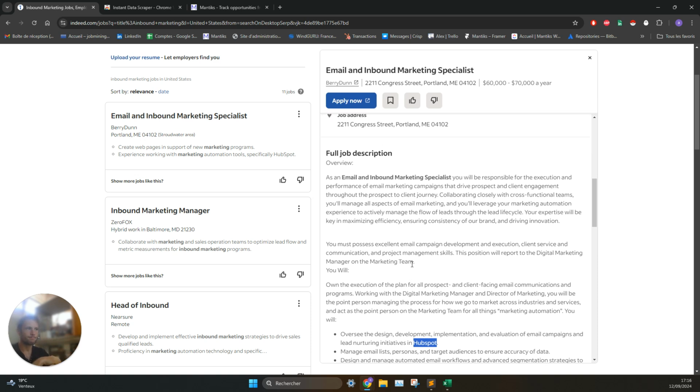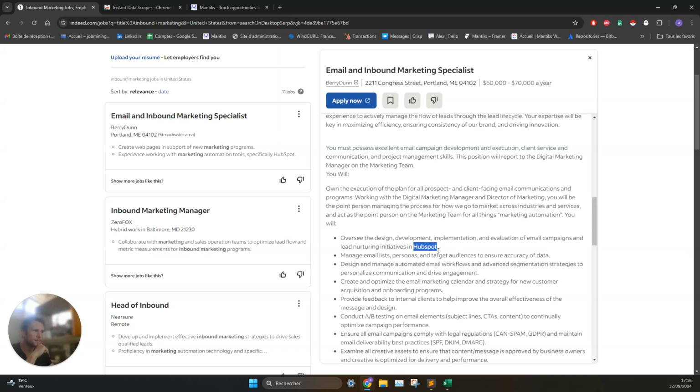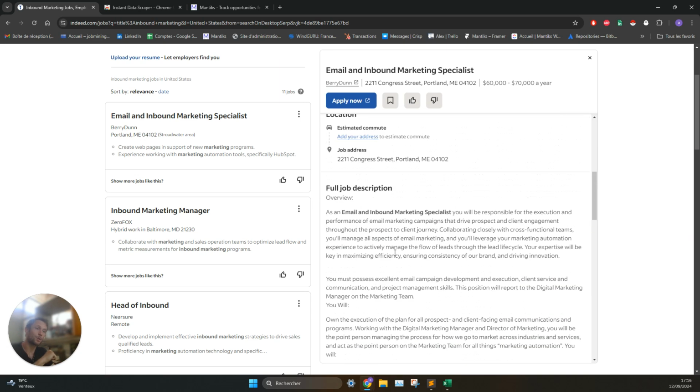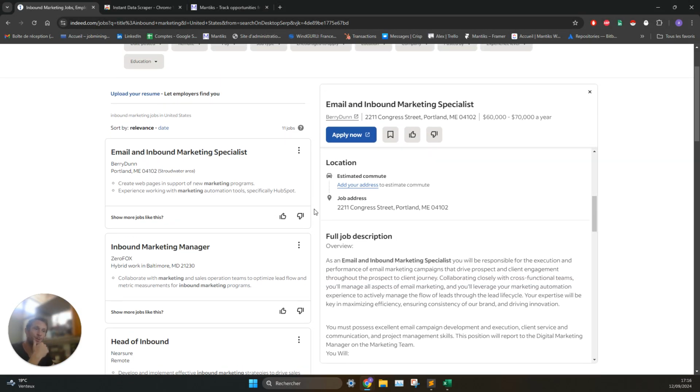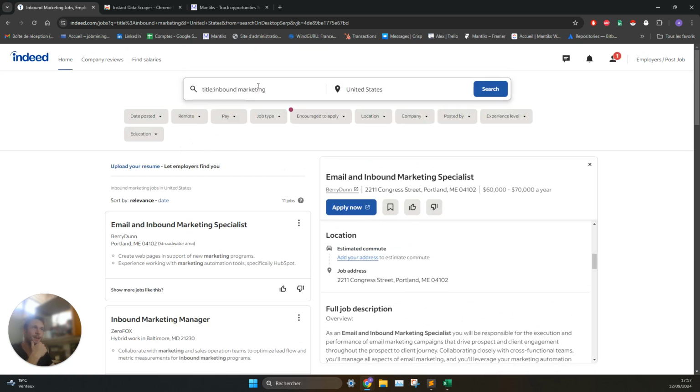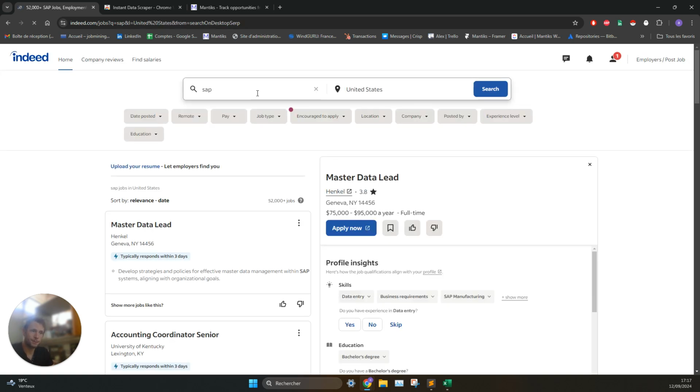That's the idea. This last trigger, which was to find HubSpot inside the job description, is also another use case that you can use for a hiring intent. So, for instance, if you are a software company, perhaps you are integrated with other softwares. Perhaps you would like to find which kind of technologies or tech stack your leads are using in their companies. So for instance, if you want to find companies recruiting SAP, quite easy.